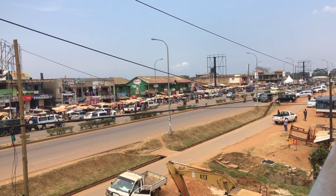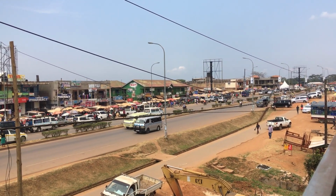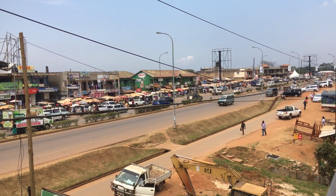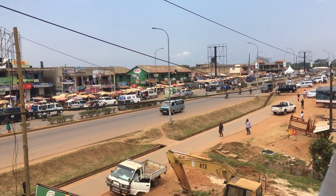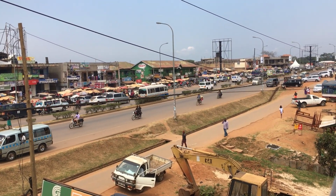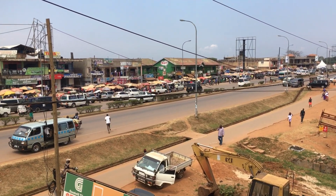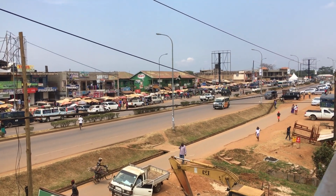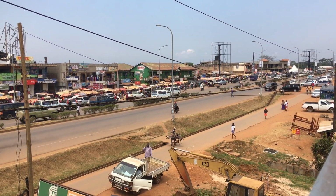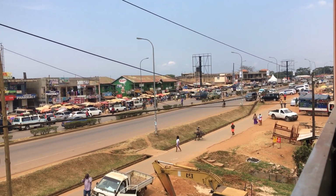Look there, guys. You see that green building there, Reiko, the green building with Reiko. So yeah, that's the market, Abayita Ababiri market. And those are people down there. You see them? It's a market day, so there are many people there. People are buying food, others are selling, you know, just business going on. People are just carrying on trade. Yeah, it's a market day here in Bayita, guys. Okay, and what do you think of the views, guys? I had to go up a random building just to get you these kind of views, guys. Let me know what you think about them down in the comment section.